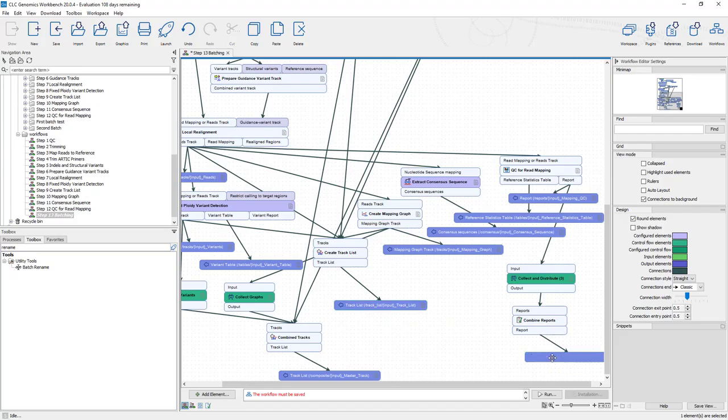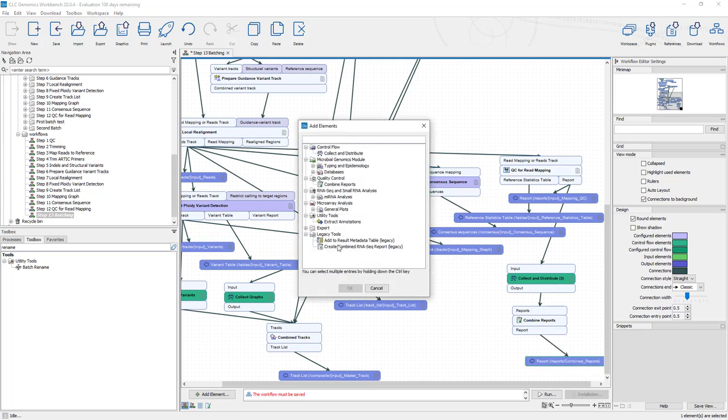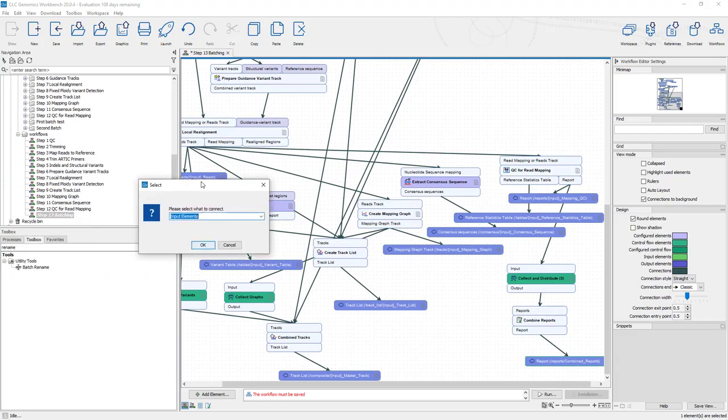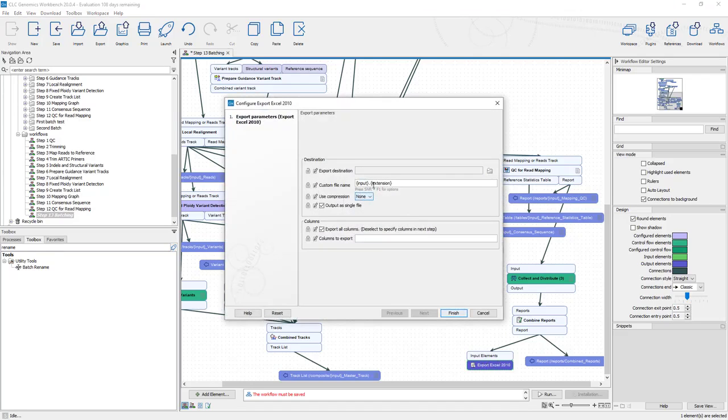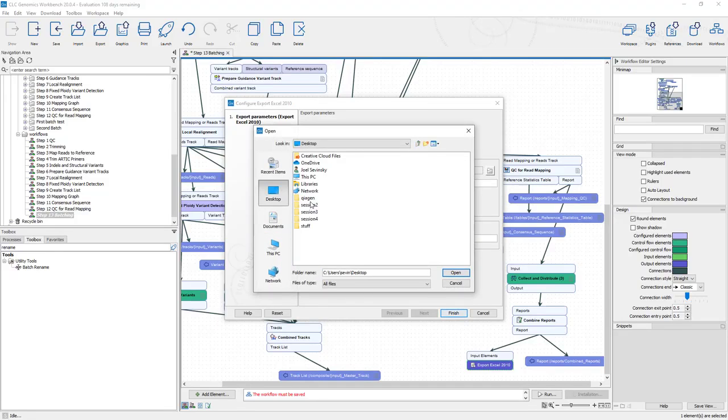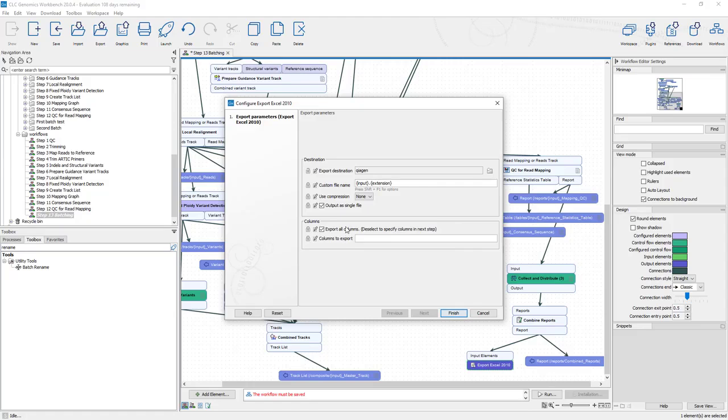Now this still has the report within CLC Genomics Workbench, but suppose we wanted some of these reports exported as an Excel file. Well, what you can do here is add an element to be connected, and when you look at the elements, you have these export elements, which are quite useful. So here we're also going to choose an export Excel element, and another window popped up. We choose the default input elements, and then we're going to want to configure this as well. So we open this up and configure it. We'll just use the default name, but we will change the destination to, say, a destination on the desktop called QIAGEN. Select OK. We're going to export all columns, single file, etc.